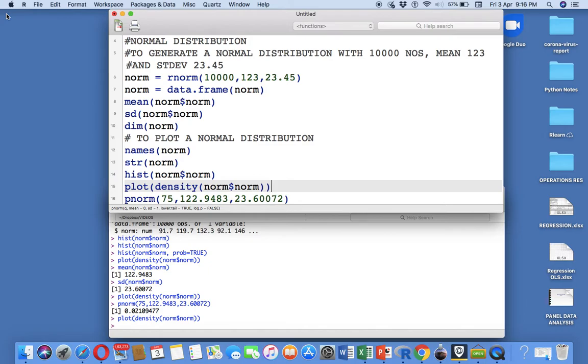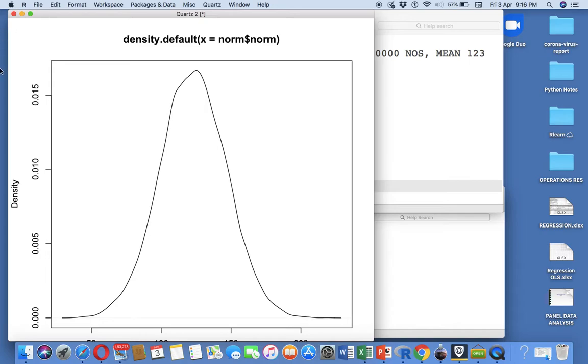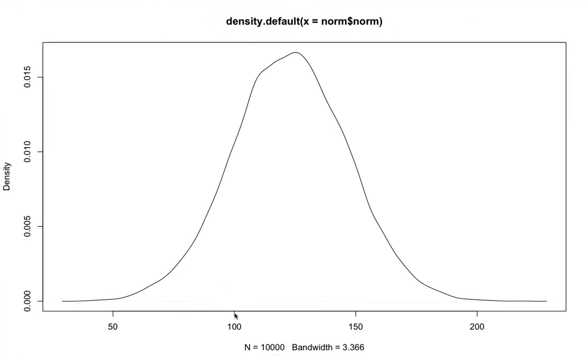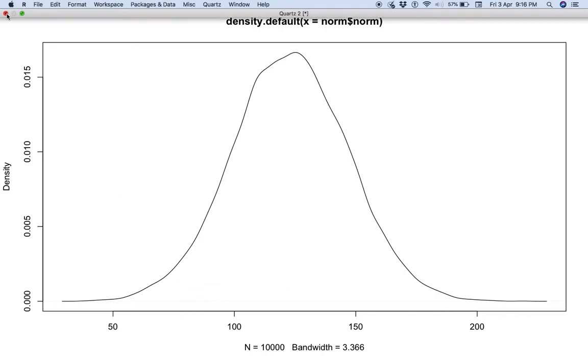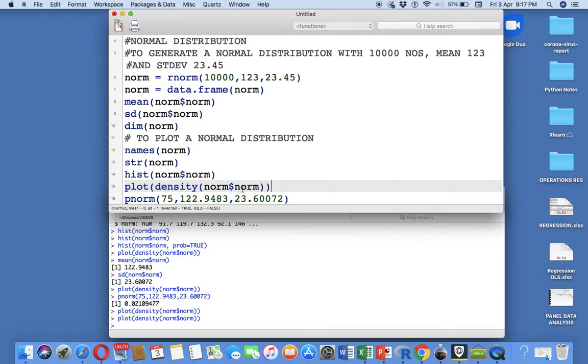So, okay. Now let us take the same distribution and I want to know what is the area below 100. I can also, in this plot, add a line.